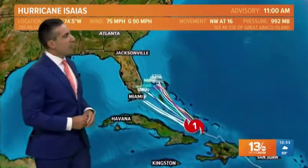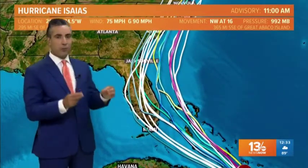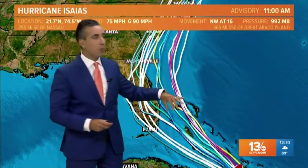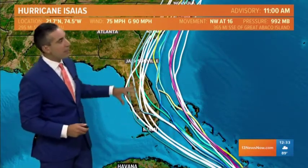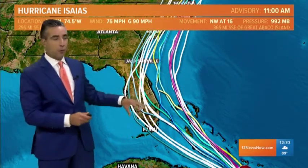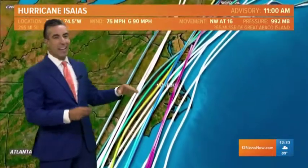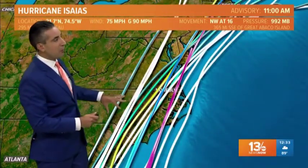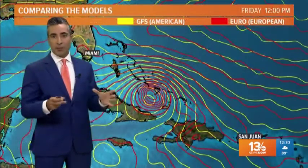As we look at the storm here from a different angle in terms of the computer models and how they see things, there are two distinct clusters. A batch of them that are offshore to the east of Florida, and a growing number of models that are starting to show it heading inland into Florida. So this is a trend that we start to see develop here over the last 12 to 24 hours, and if that continues, we could see this shifting a little bit farther to the west and farther inland, meaning a storm interacting with land sooner, and meaning a weaker system too.